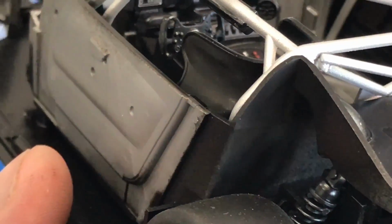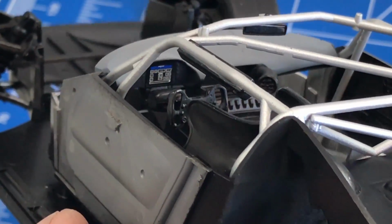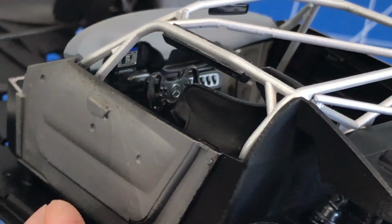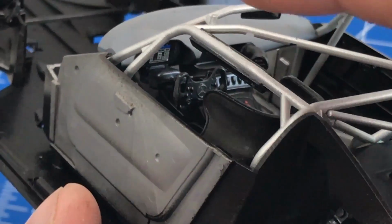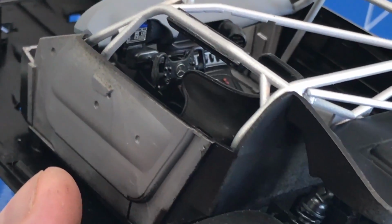Here's a quick little look with extreme magnification of the interior. Hopefully you can see the mirror, the Mercedes symbol, and the cockpit in there. So all you're really going to be able to see is through the little bit of a window in the front and back, but I think it looks pretty cool inside there.